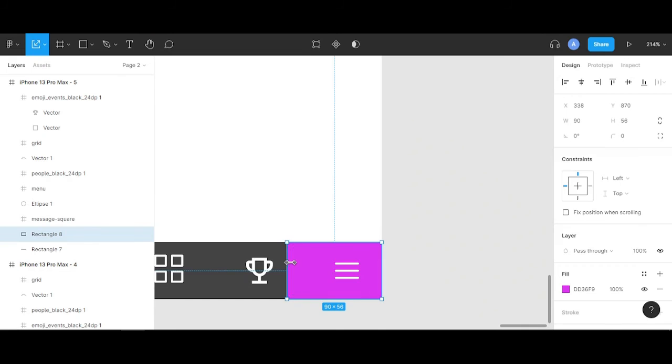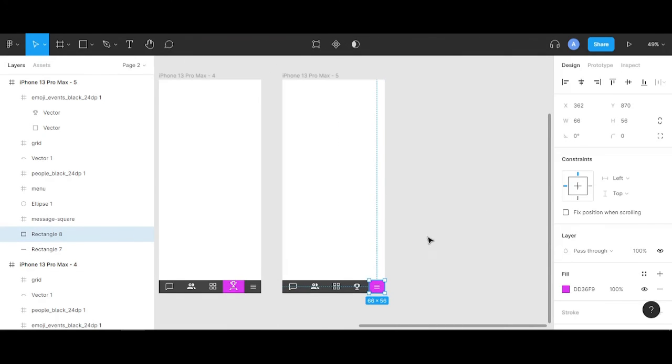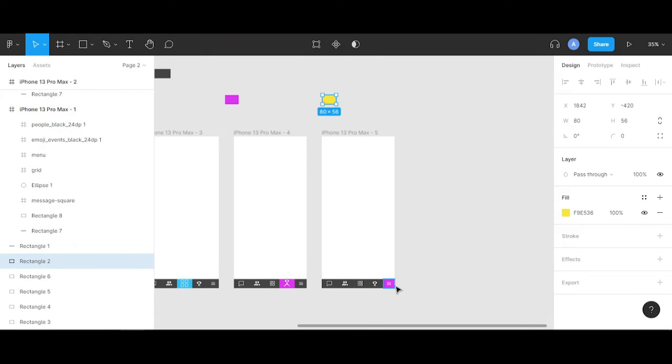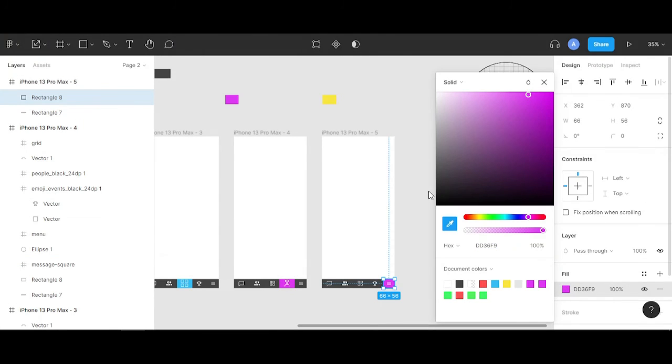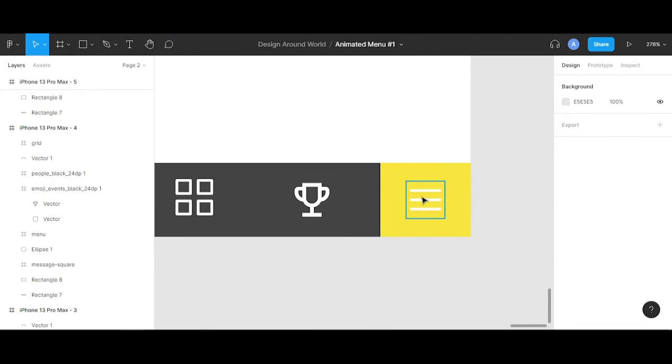Again I'm going to shift it. Okay, I'm just going to press the V. V is for the move, to escape the scale command. So we have this. Now we'll choose the color of it. Okay, it's yellow. I'm going to pick my color picker and yellow. So yeah, it is fine.